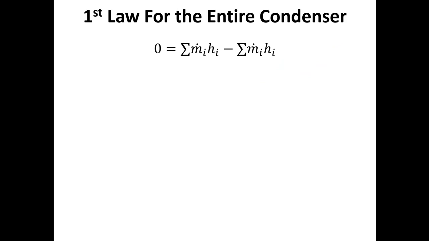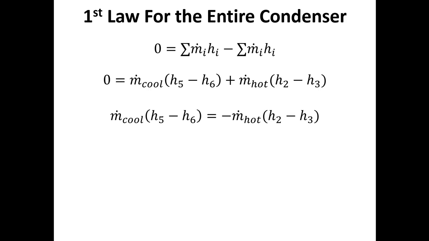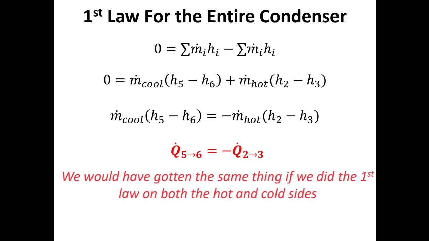If I do this, I get this equation. I can see the inlets and outlets. I'm going to separate this by the different mass flow rates because I know that my mass flow rate is one value and my mass flow rate on the cold side is another. So here I'll bring the cool side over to one side and the hot side over to the other. I can isolate for a cool mass flow rate. I guess what this line says is that this is what we expect. We expect that all the heat that goes into my cold side is coming out from my hot side. So this is good. It's a nice check. It makes sense.